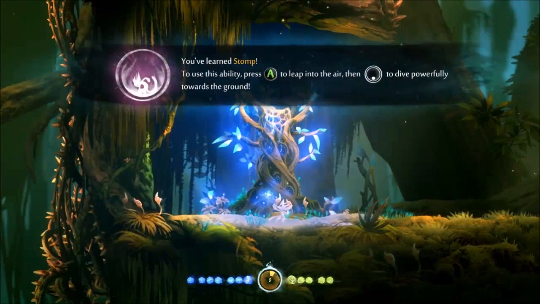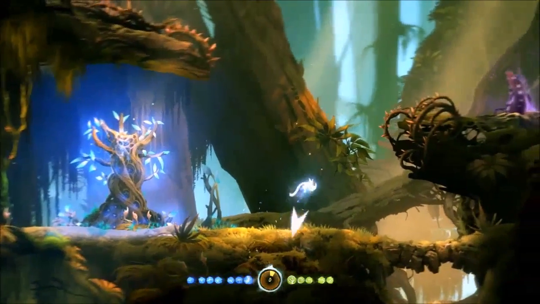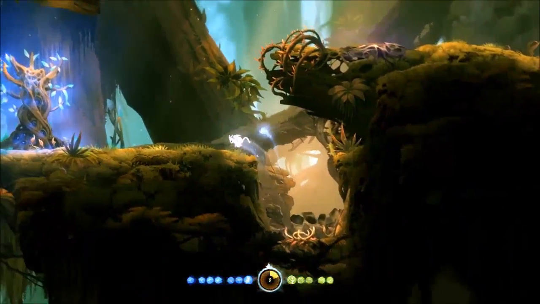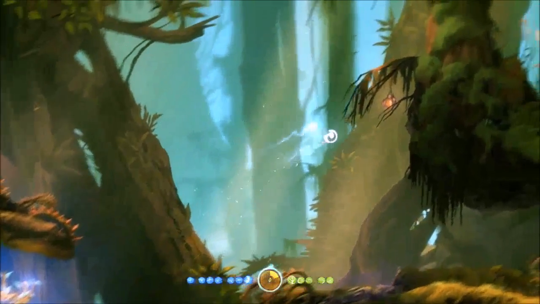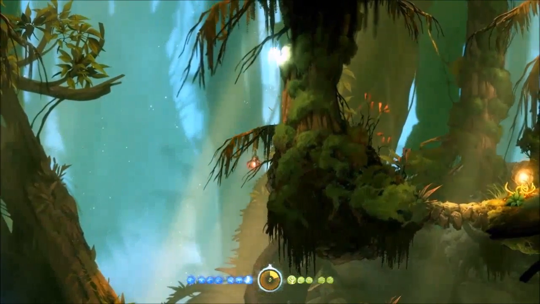Alright, I should probably do the thing. Pow! I have learned Stomp. So when I'm in the air, I can slam down and break those barriers. I no longer need to rely on enemies to do it for me. There's actually a lot of stuff that I can break with that, too. Come on. Alright, what can I get up here?